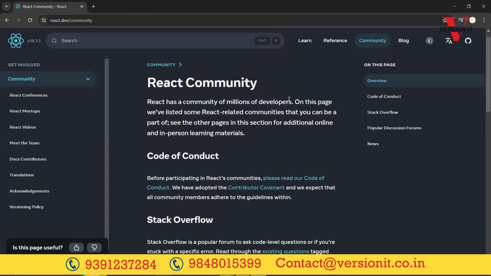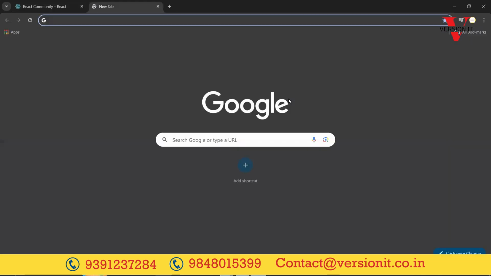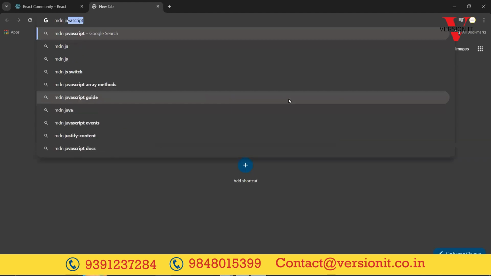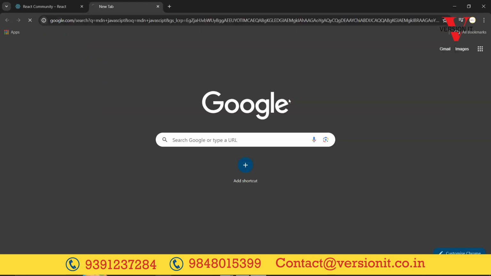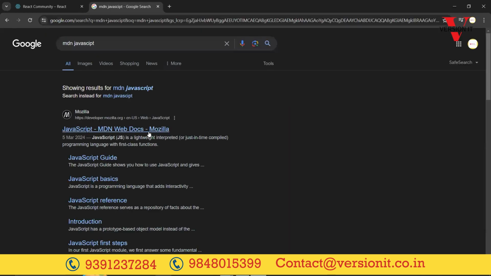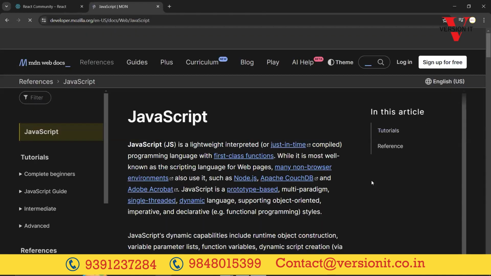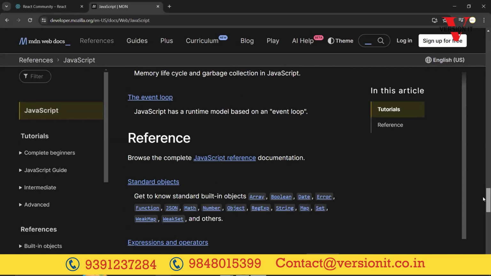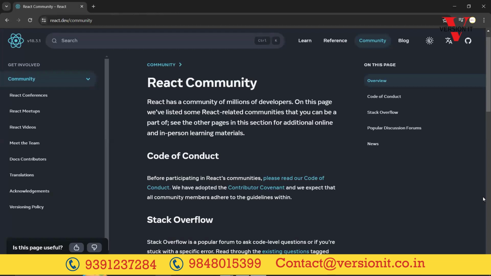Even you can go to JavaScript MDN, Mozilla Developer Network. When we go here, a huge community is available. Why is JavaScript dominating now in the IT world? Because a huge community is there, adding plenty of content. That's the reason.